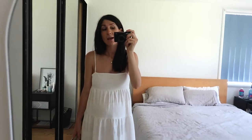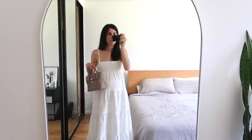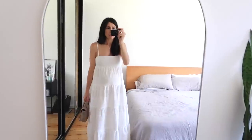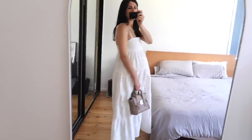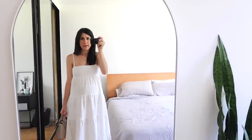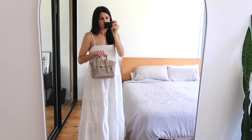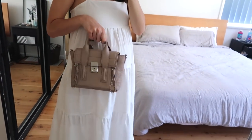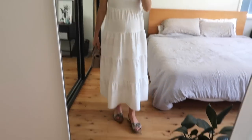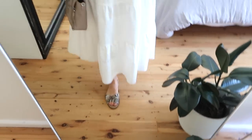One thing I will say is that it is slightly sheer, so I have little nipple covers I'd normally wear, but they weren't sticking properly today so I ended up wearing a little bandeau — I've got these nude bandos from Cotton On which are fantastic. They give a bit more support as well. My bag today is my Phillip Lim Mini Pashli in what I think was mushroom or beige — unfortunately it's an older colour but they do very similar ones every season. On my feet I'm wearing my Sportscraft snake print sandals for comfort. That's my full outfit today — I'll see you guys tomorrow.